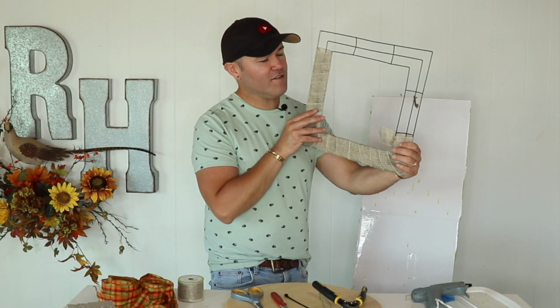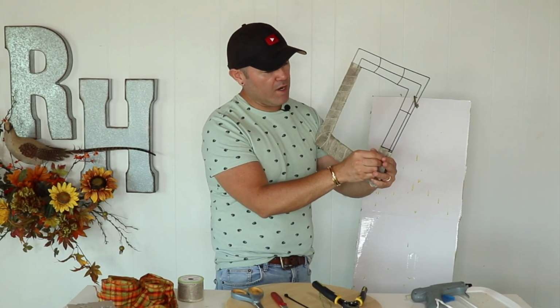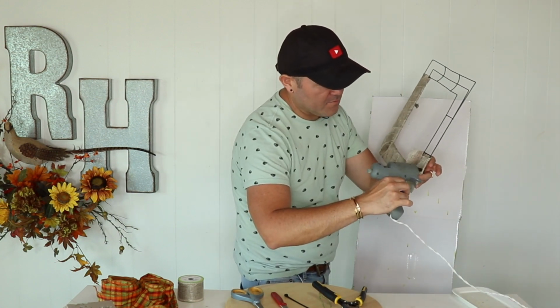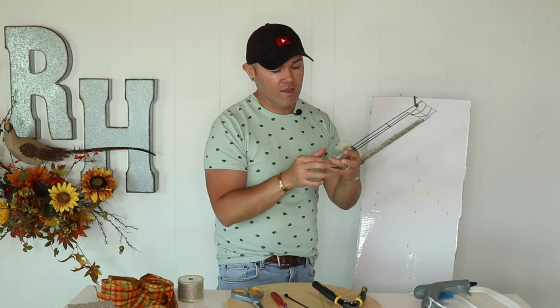Okay, so now that you've gotten to the point where you ran out of your ribbon, what you need to do is just grab your hot glue gun, put 2 little dabs of glue, and now I'm gonna give you a secret.